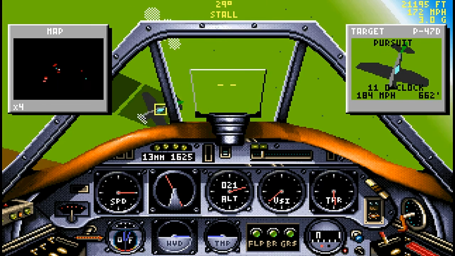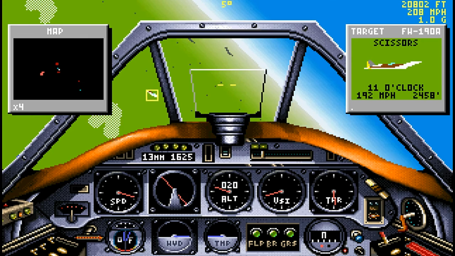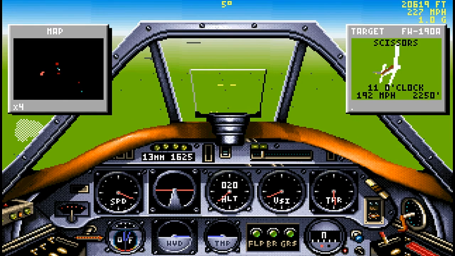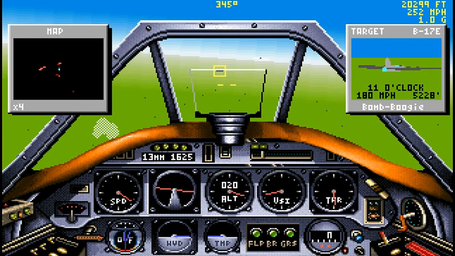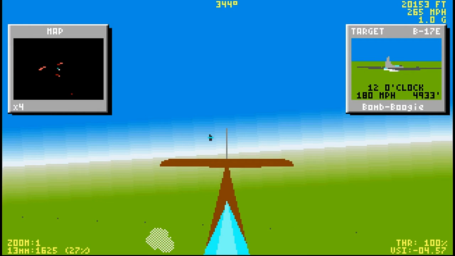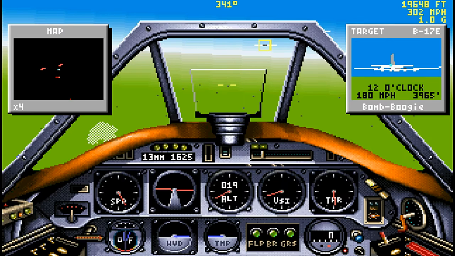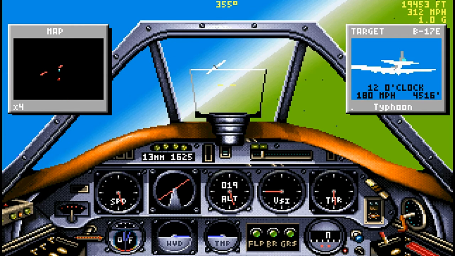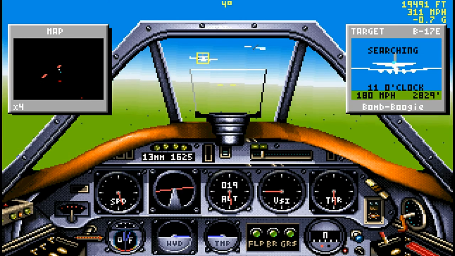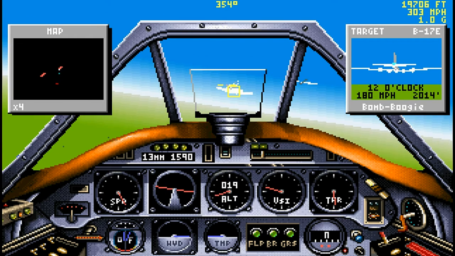Why am I not going faster? I'm gonna shoot your bombers. Where is... I see one... One P-40s... Whoops! There's a guy behind me. Let's see if I can outrun him, though. There's one bomber. And two bombers. I think this one is closer. Yep, he's firing indeed.